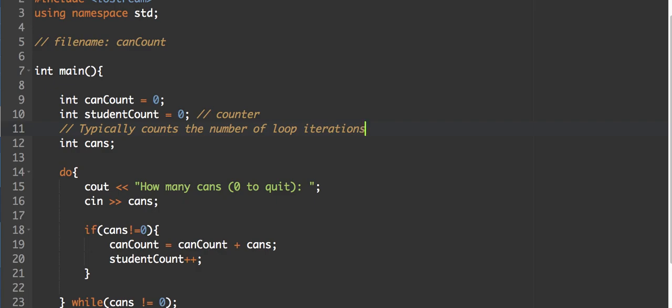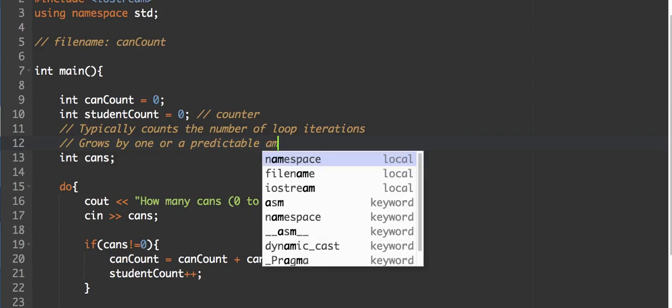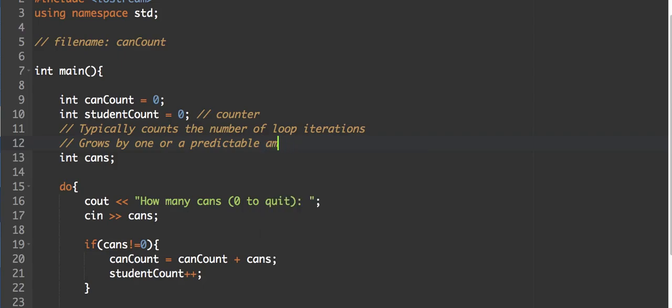So usually the counter grows by one or a predictable amount. Okay, now our canCount kind of works the same as a counter.